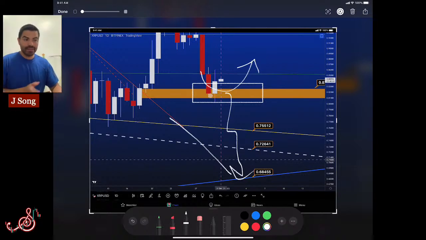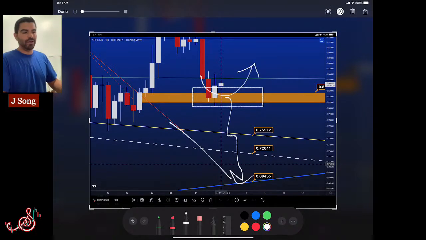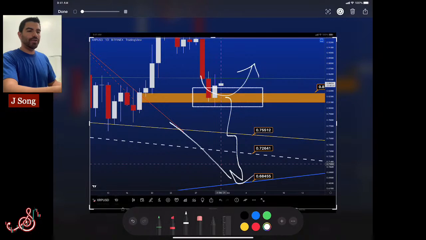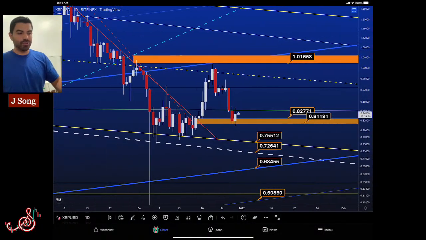So knowing where these levels are in advance can start telling you what type of behavior you should be expecting, and when and where you should be expecting it. Because a lot of people don't have any clue of what behavior they should be looking for. You know, the markets need to have certain behavior, but only at certain times. If you have certain behavior at wrong times, you may be missing something. And so by examining price and teaching yourself how to look at price in a way that you've never seen price before, it's going to give you an edge on your own self, on the market, on whatever money you're trying to make or whatever investments you're trying to do.